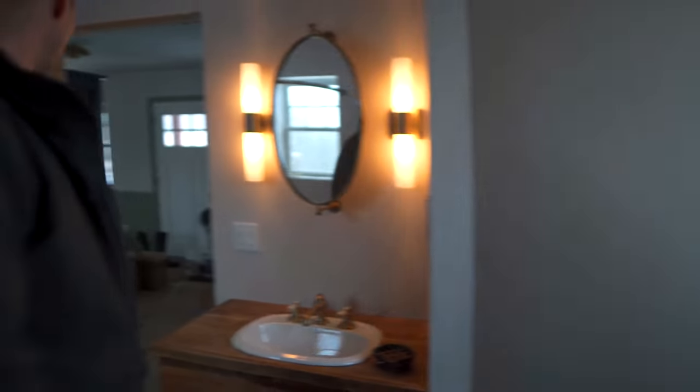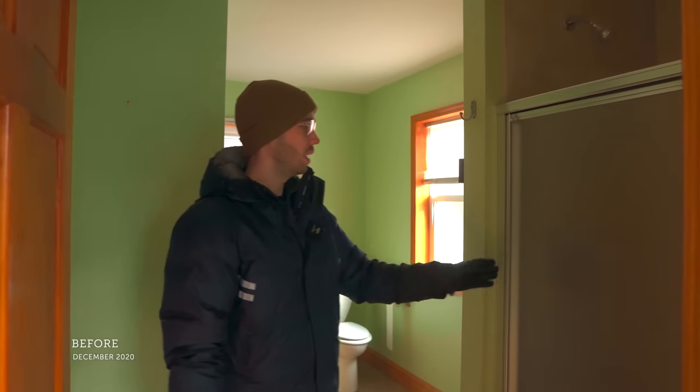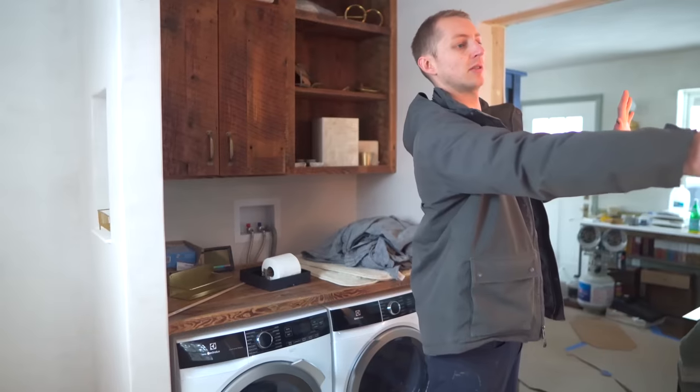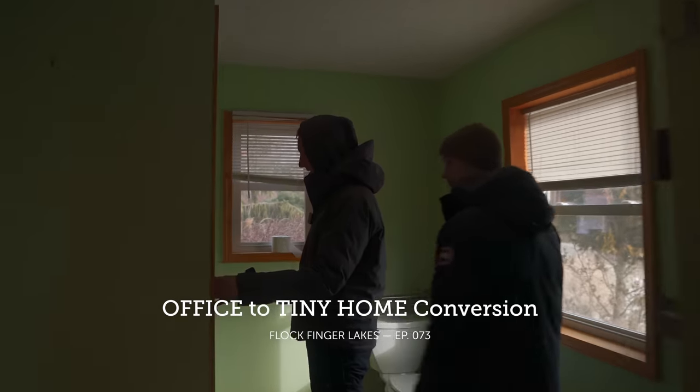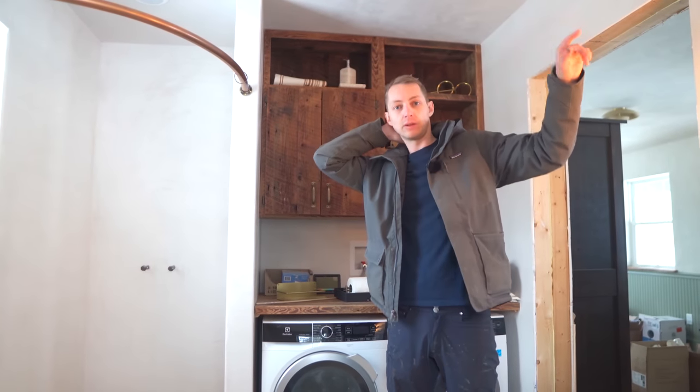So this bathroom layout was really claustrophobic to begin with. The door used to be here and then you would come in here and then there would be this weird closet space in front of you that you have to kind of dodge in order to get over here. So it would take up a lot of space. What we ended up doing is taking the water pressure tank out of this building to another building that is connected to this building so that the pressure can be put on the water from there. And then the only thing that needed to go in here was the water heater. So I built this tiny closet for it that fits it precisely. And that way we have this huge bathroom area here.